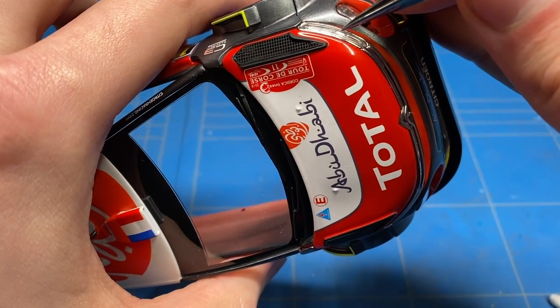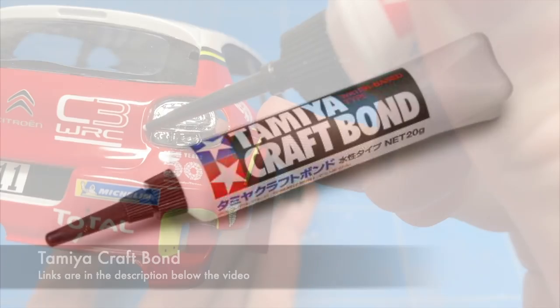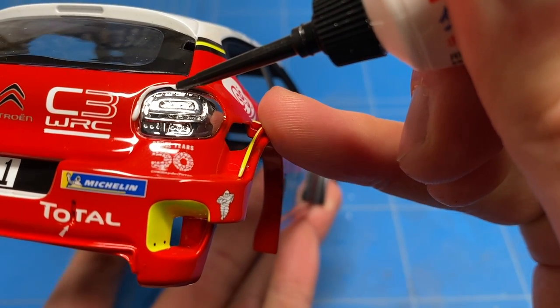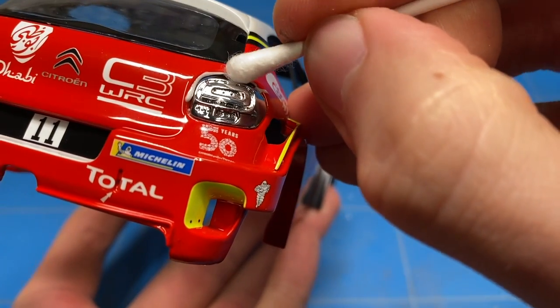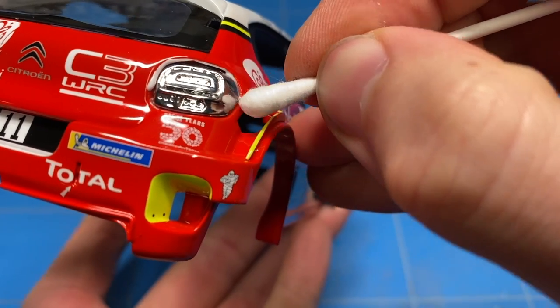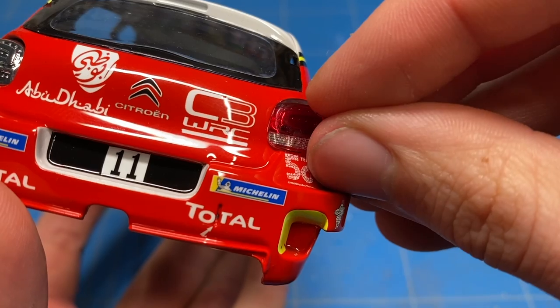So for the last couple of years, I have been using Bob Smith Industries Super Gold Plus CA glue for a lot of my parts and gluing them together, and also for the clear parts. Now, I've wanted to test various different other glues out as well, just to see which one works best and if there are some other glues that are more suitable for specific purposes.